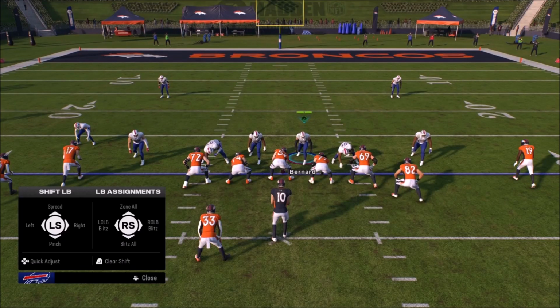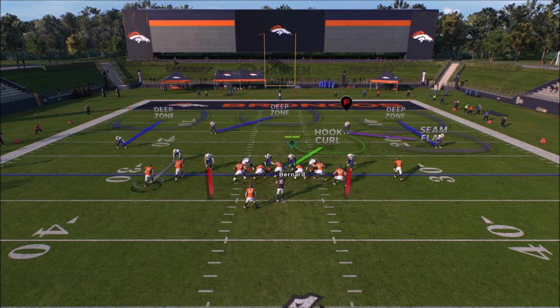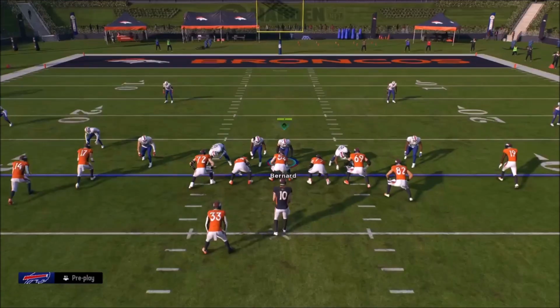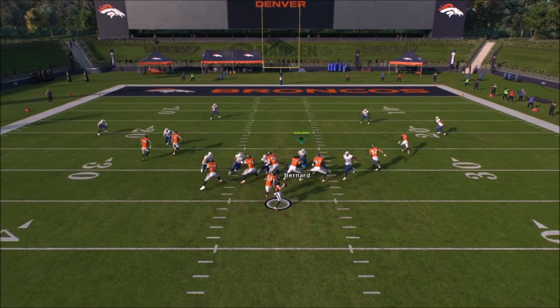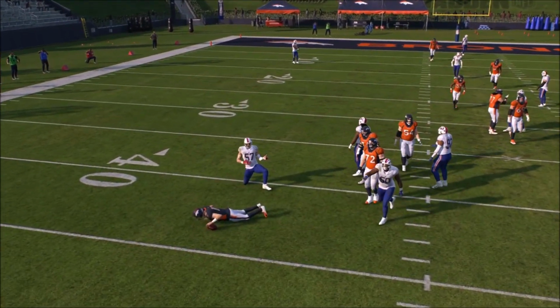Let's do it one more time. Blitz all, contain, drop into a zone, man up. That's how fast we can do this. So even against the CPU with all that quick snapping, and even when there's no huddling, you can set this defense up so quickly. Let's let this play out again. Excellent, excellent play.